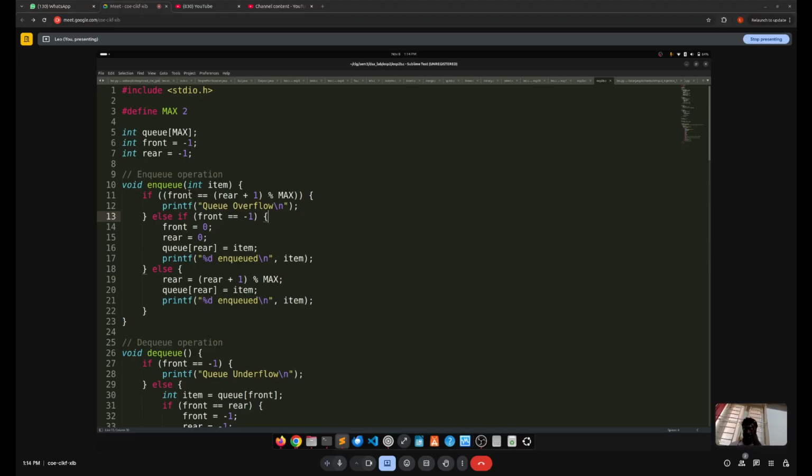Once front and rear move from the initial value of -1, and after several dequeues, the initial free slots will not be reused in the linear queue, but using the modulo function we can find the position. As you can see, this formula helps us insert values in the queue even after dequeuing the front elements.